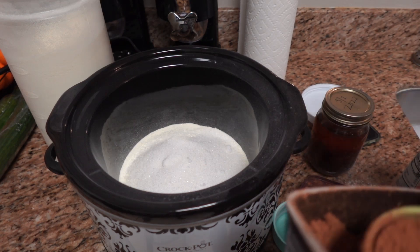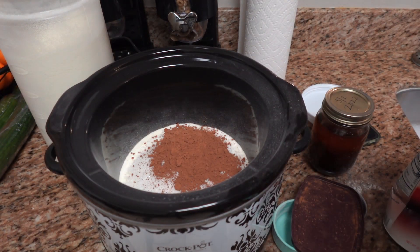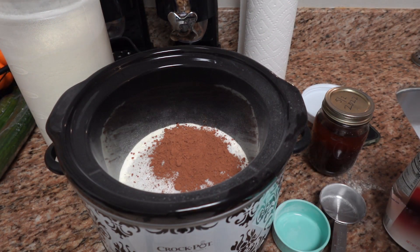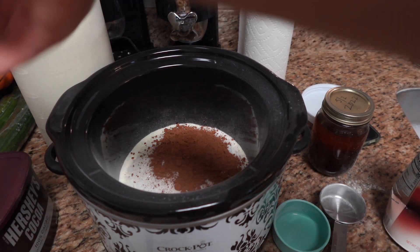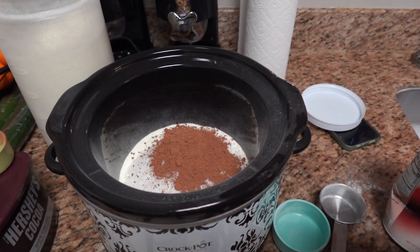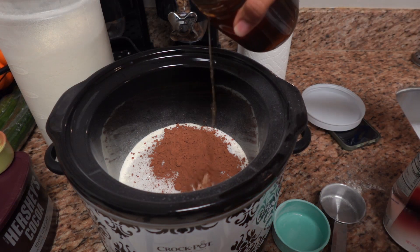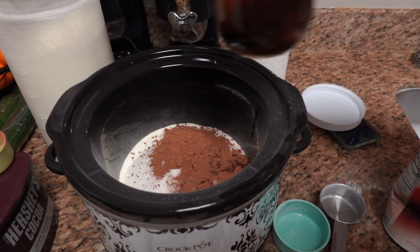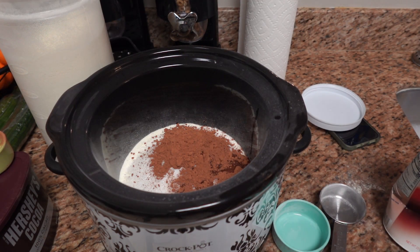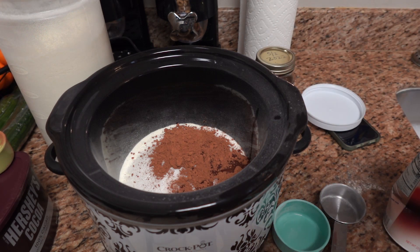And that's basically it. I'm going to add some vanilla actually — I almost forgot about that. But if you don't have it, you can leave it out. I just have some homemade vanilla that I made in my instant pot a while ago. I'm going to do a few teaspoons like that. I made a few jars of this — I have to definitely do some more soon. And then I'm going to add all the water.